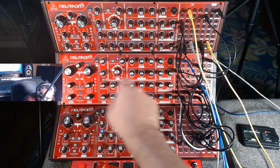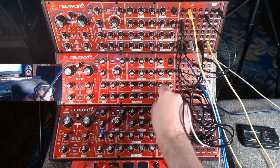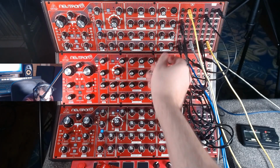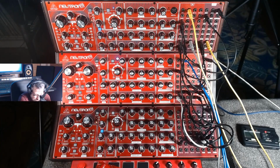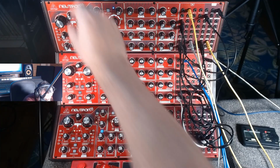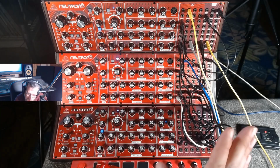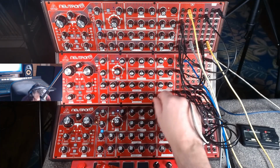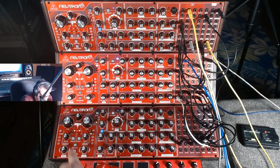Let's put them in sync. Well, let's test it first. So we're going to turn down the attenuators except the first unit. You can hear oscillator 2 is doing it. And oscillator 1 is not. Okay. And I know that's going to happen on each unit, so let's just do that same thing here. Turn each unit up. And we're going to turn oscillator sync on each unit.